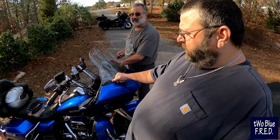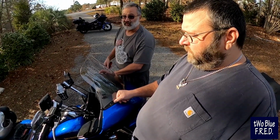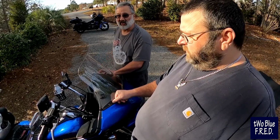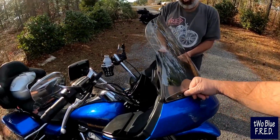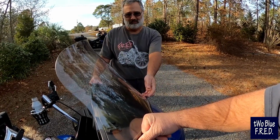The difference in the wind behind this thing, because I took his old 14 and I stuck it up on the Zephyr Blue, and the difference over the factory shield for the amount of wind you're getting and the noise behind the windshield, it's awesome. Let's see if you can see the curve. So it is designed to shoot air across your helmet. I absolutely hated the stock shield.